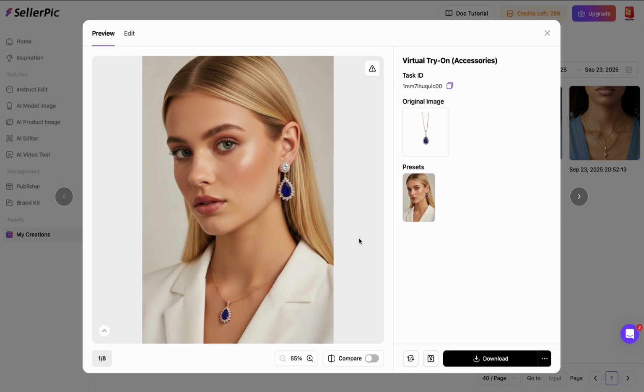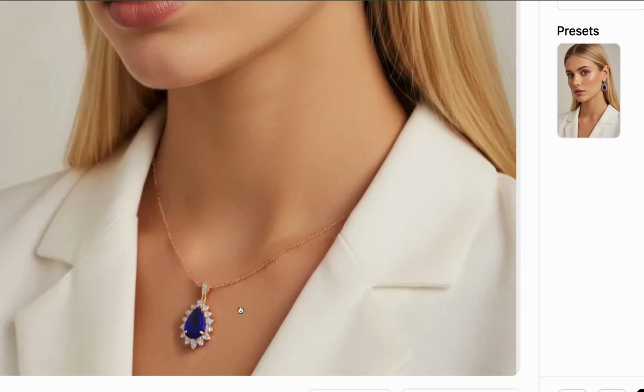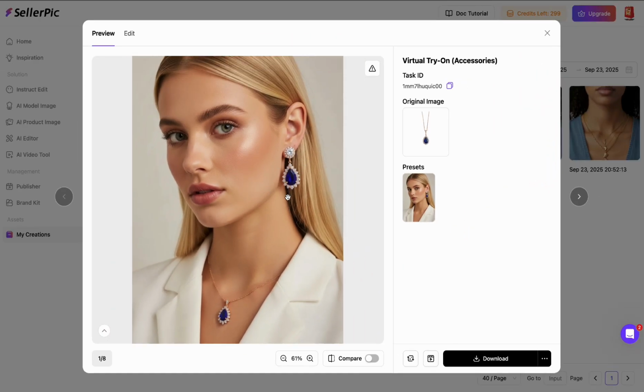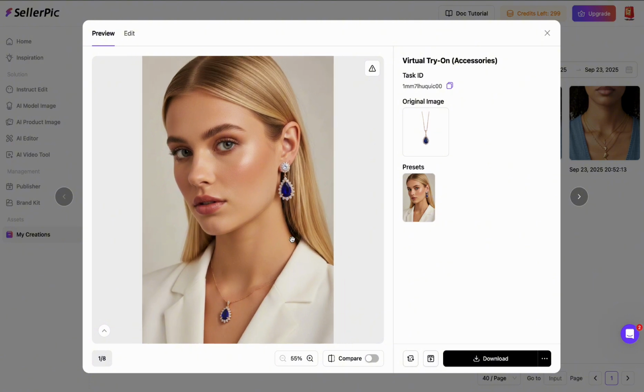Now bear in mind that the area you map will affect the size of the item, because it looked like in the original image that these pendants were about the same size, but because I mapped it a little smaller, it appears to be smaller. So make sure that your mapping is to scale so that it looks more realistic. But this is fabulous. We have the necklace, we have the earrings sewed and looking as a pair. So yeah, this is how you do it.